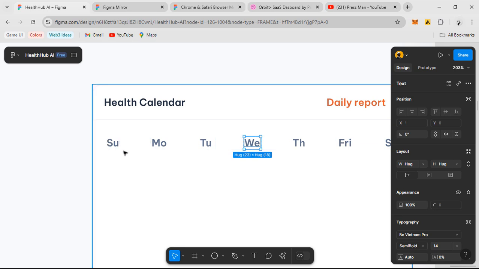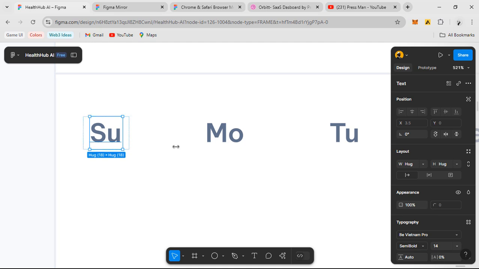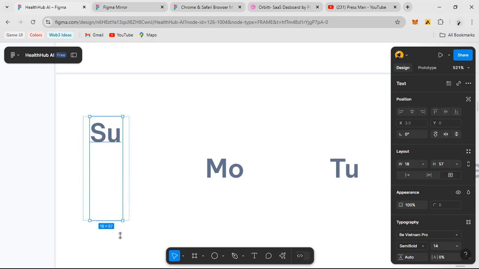So yeah, so now this is an item, right? And as you're seeing here, the property is hugged, right? The width, I'm talking about the width. We have the width and you have the height, right? So the width is basically how wide an element is. The height is basically how tall the element is, right?